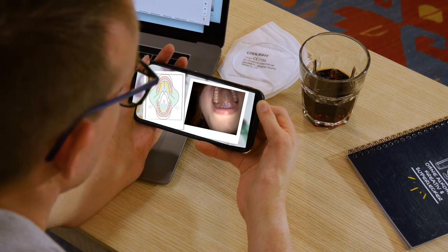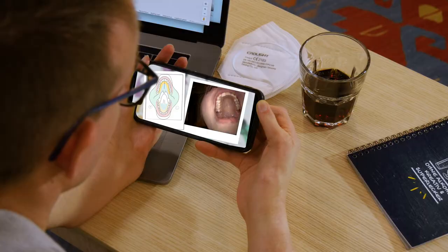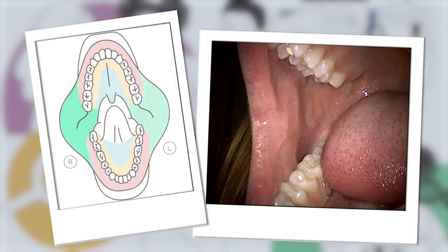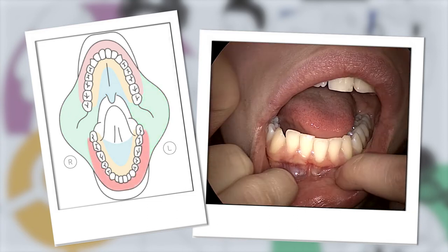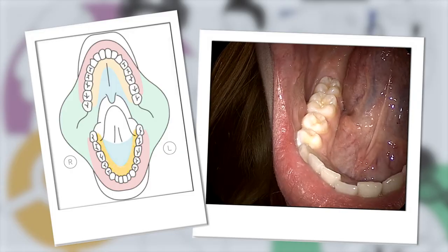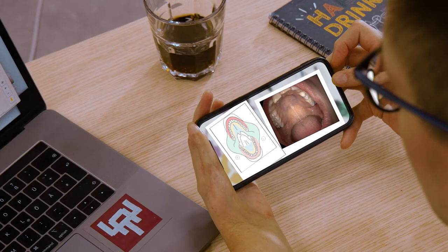Then, go to the yellow, inside all the way around, and then the blue. Look at the palate, then both cheeks, which is the green area. And then do the same thing with the lower jaw. So again, red, yellow, and then blue. First around the outside, then around the inside, and also check the area under the tongue.